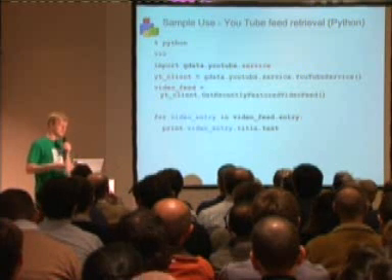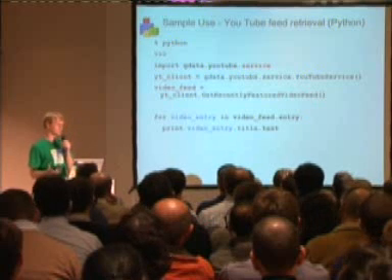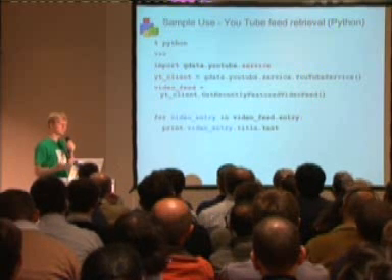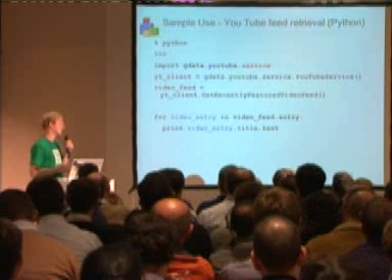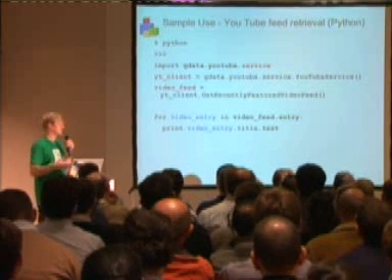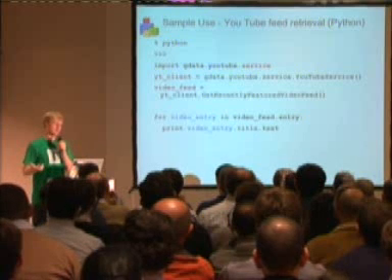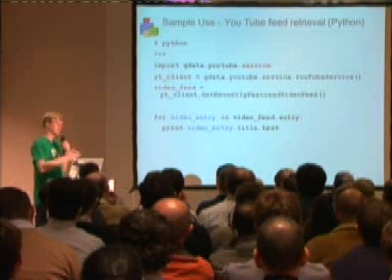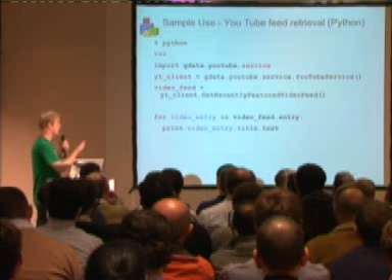So the idea is that all the XML structure is represented as objects. So if you're familiar with object-oriented programming, it's a lot easier to use. This is great that we have this Python client library because it also works with App Engine. So if you want to write App Engine applications that use the Google Data APIs, it's pretty simple.